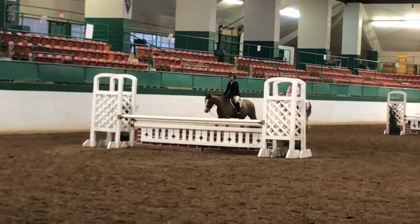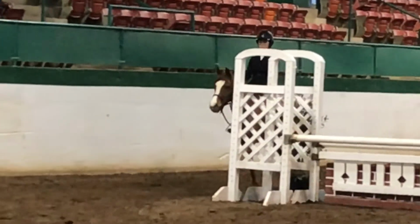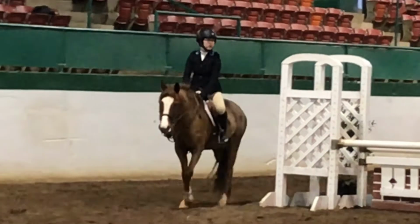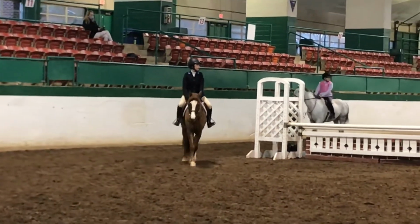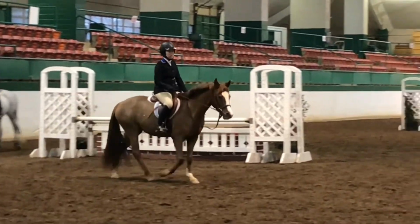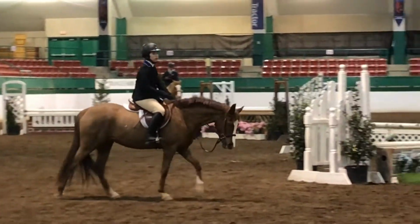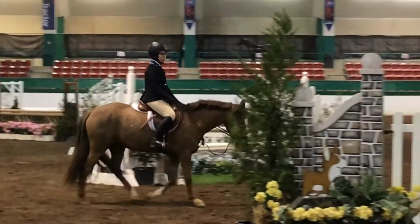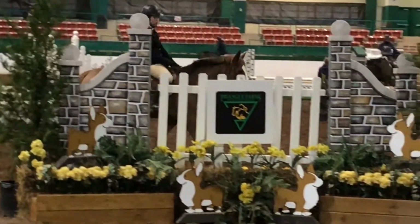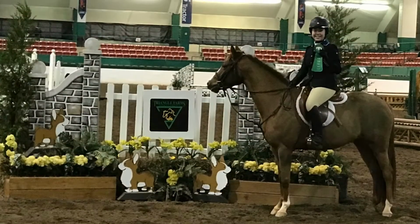It wouldn't be the first time jumping or walking or flatting in that arena, as it is quite a lot to take in as she is only 6 years old and hasn't ever been in any type of stadium ring, especially with the bleachers, and the fact that people can walk up and down the bleachers is just spooky in itself. But I was really pleased with the fact that she didn't seem to care at all, and she seemed more ready to do walk, trot, canter work as opposed to cooling out.